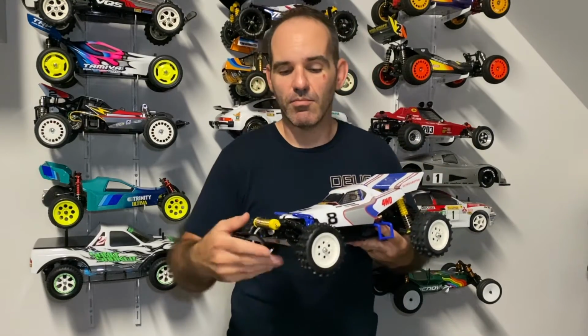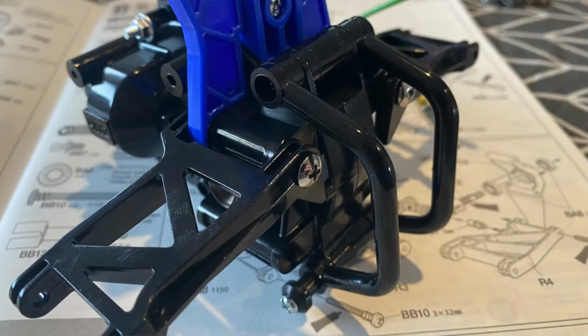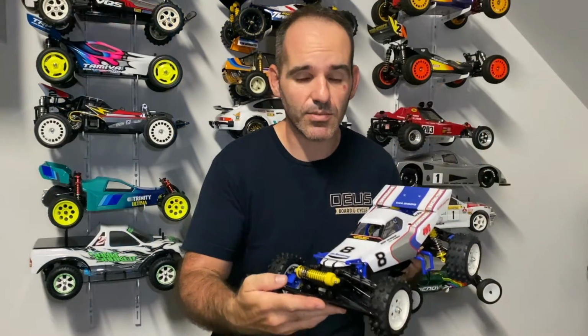So some of the things that I do notice, and I've picked these up over the years building certain cars, is there's some weak spots on this car. Obviously, the top and bottom arms, or anywhere where there's those screw pins, the self-tappers. Little trick that you can do with that one is just get yourself a lighter, probably 3 to 5 seconds, just heat that thread up, and you will notice that it'll tap the thread super nice, goes into the plastic like butter, and it'll actually create a solid thread, and it will go through and not stretch the plastic at the same time. So that's a quick little tip that you can do with this one.